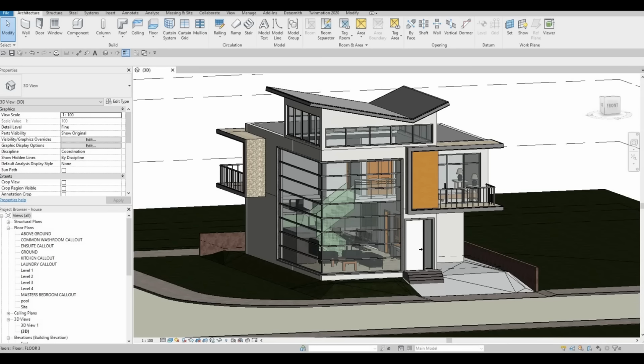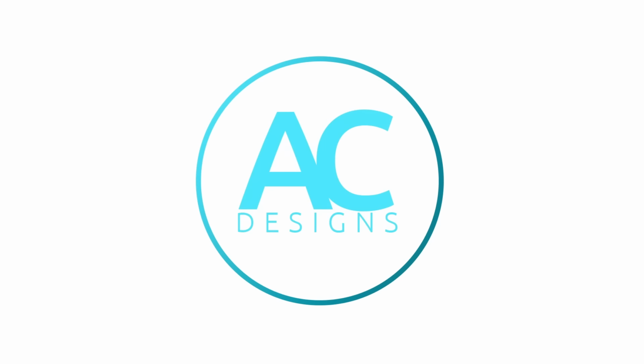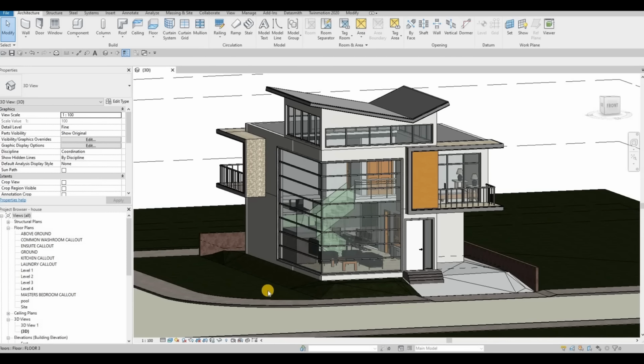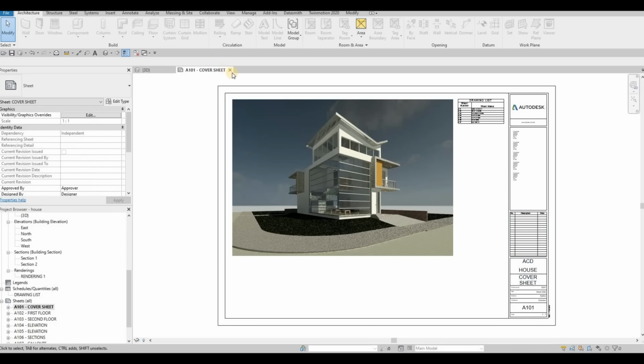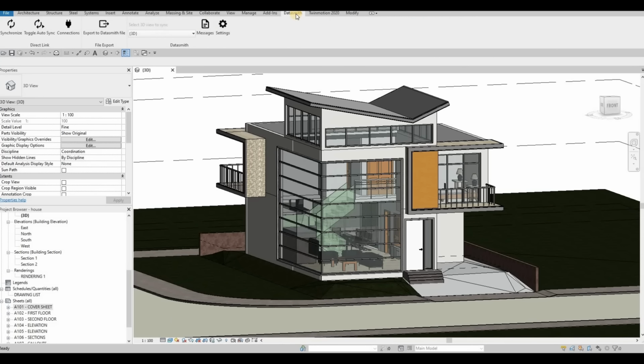In today's video, we're going to continue working on part 17 of this house build. Let's get started. In the last video, I showed you how to create the sheets. We also did a rendering. Now we're going to start working on Twinmotion, so we need to prepare it. Here, make sure you're in Fine, so everything else that is hidden on different detail levels will appear. Now, go to Datasmith.